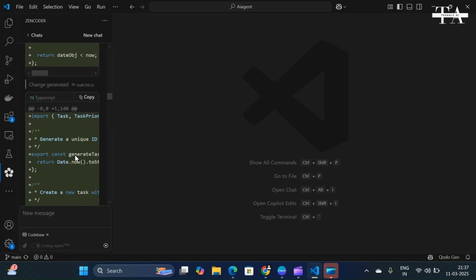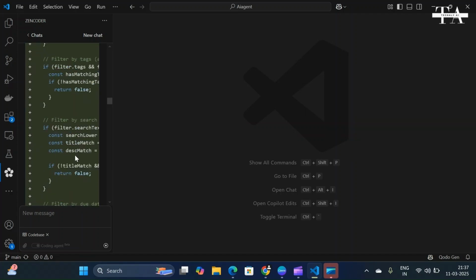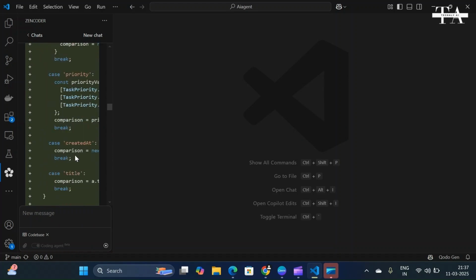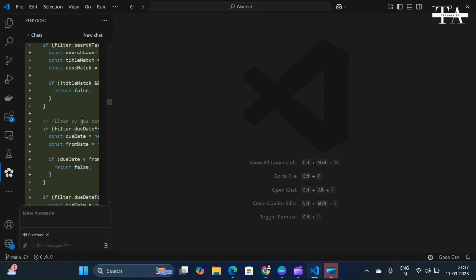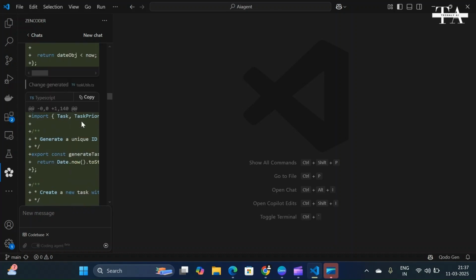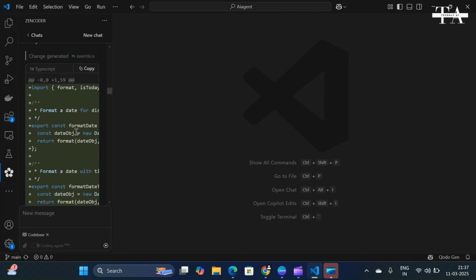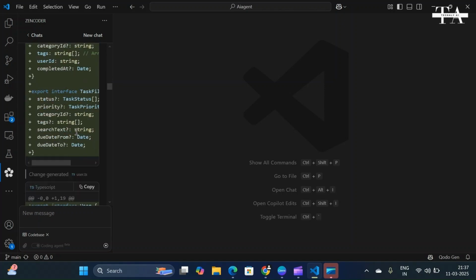It will take some time, guys, because it's not an easy task. But I can tell you one thing: if I give this to a TypeScript, React.js developer, they will take more than 1 to 2 days to create this kind of stuff. Maybe 1 week also in a real-time scenario. But in real time, we don't follow it like that. If you go into any company or work on any project, it is very different from how an AI agent is working.